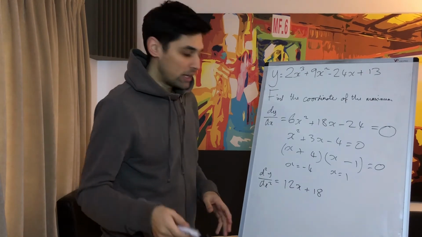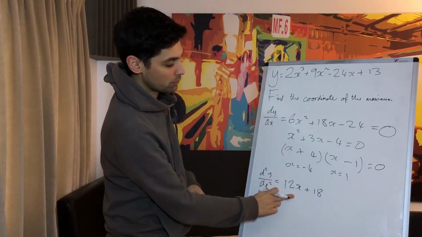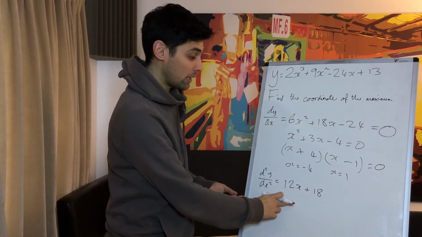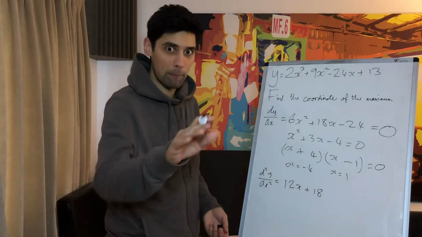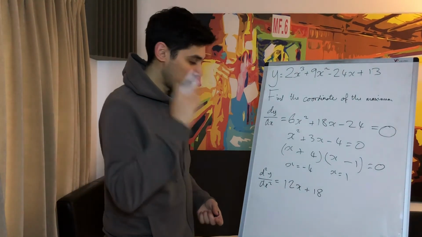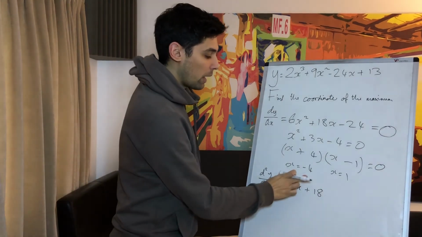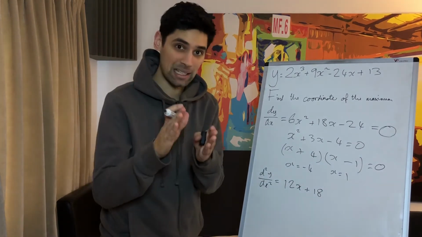Now, just to save a little bit of time, and I'm running out of space, we can clearly see that if we plug in the minus 4 into there, that's going to create minus 48 plus 18, which is minus 30. So that one is going to be the minimum. Sorry, maximum, because we get a negative. See, even I get it wrong sometimes. Just need to always be switched on. So the minus 4 gives us a negative value, which means the minus 4 is the x coordinate of the maximum.